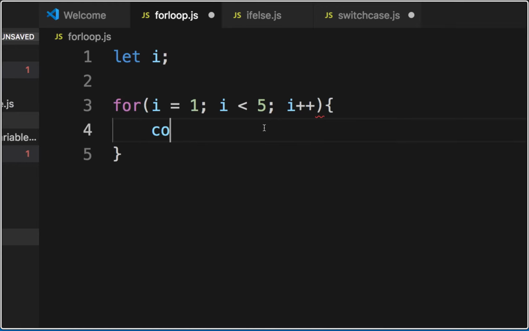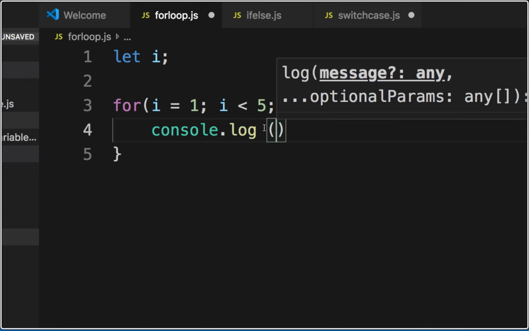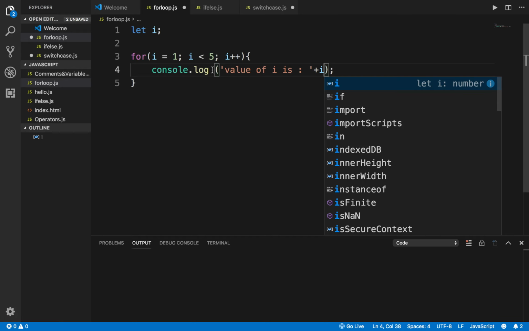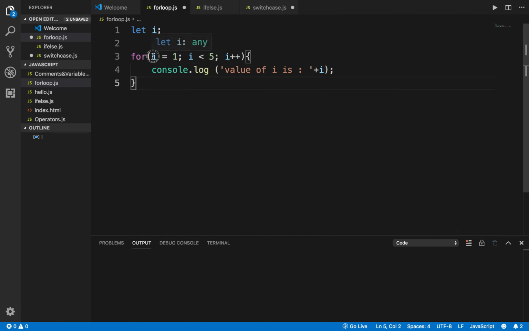So this is the body, and here I'm just trying to print out I will say value of i is, and whatever is the value I will get, I will print it out here. So this is how the for loop looks like. We have done the initialization here, a condition here, and the increment here, and this is the body. So it will check the condition. If it is true, go inside the body, do the increment, again check the condition, go inside the body, again do the increment, and it will keep on doing this until the condition becomes false. So after first loop, i will become 2, it will still be true, it will run this. After second loop, it will become 3, 4, 5, and so on.